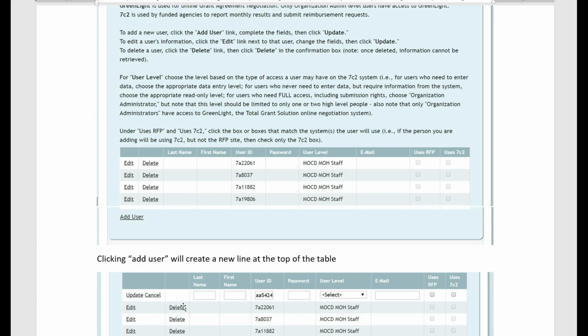If a user forgets their credentials, there are both password and user ID retrieval options on the initial login screen of TGS. If your agency has only one org admin account and that user no longer has access to the email associated with the account, you will need to contact your grant coordinator at OEWD for assistance to set up a new org admin for your agency. All other updates and retrievals you should be able to do on the site.